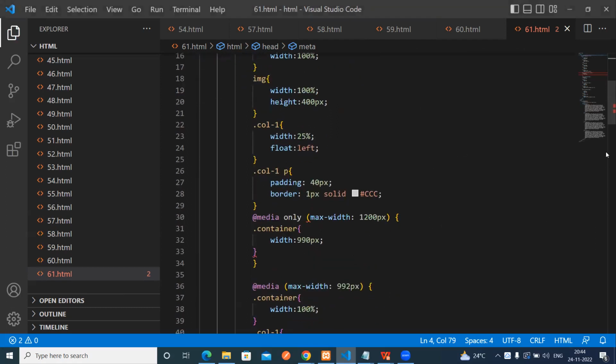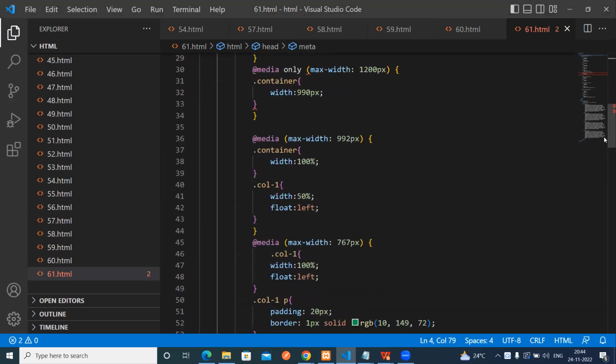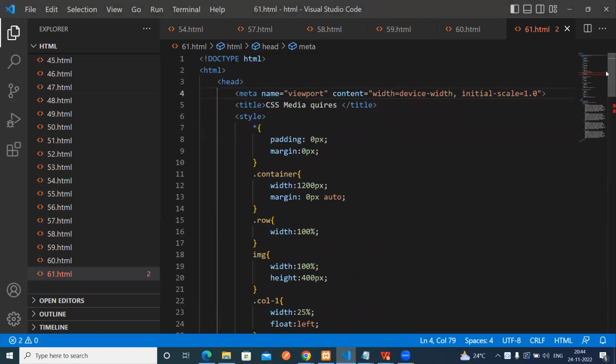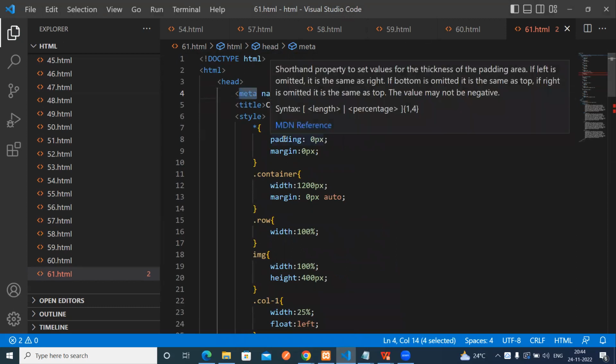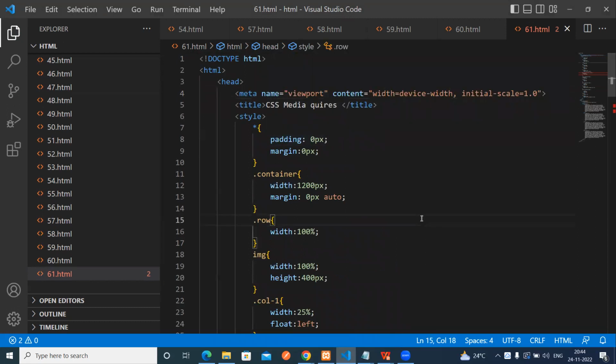Whenever you are getting horizontal scroll bars after writing the media queries, that means the media queries are not compatible with that browser. At that time, you have to write the meta tag with name equal to viewport, and content width equal to device-width.